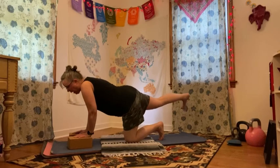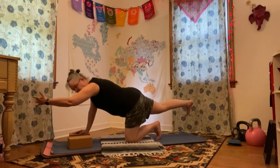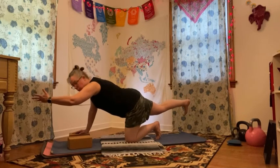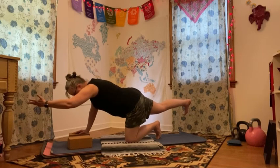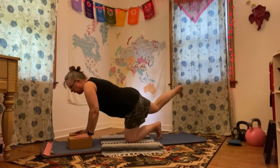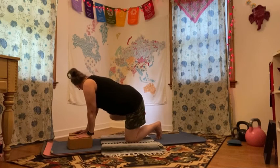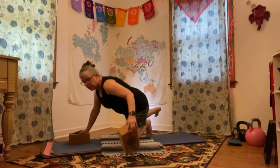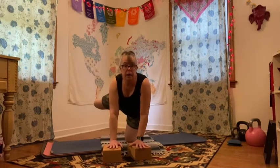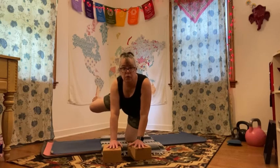And then it's the other side's turn, lifting yourself into your table, making sure you've got support as you press that right leg back, and then that opposite limb coming into that spinal balance. Keep trying to square yourself to the front body to the mat, the back body to the sky, and then bring that left arm down, bend that right knee, and pull it towards that right arm. Inhaling and exhaling. You're doing the same thing, other side. Keeping yourself lifted, squaring yourself over.